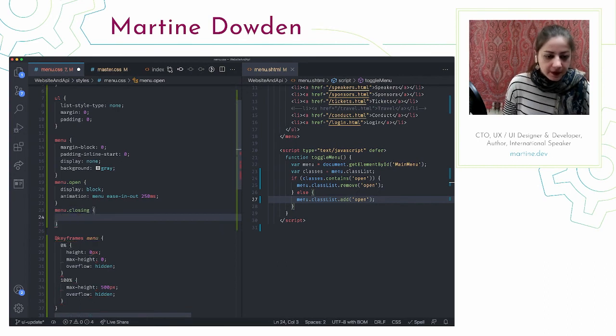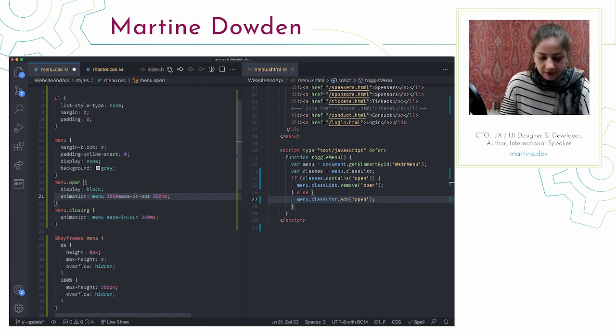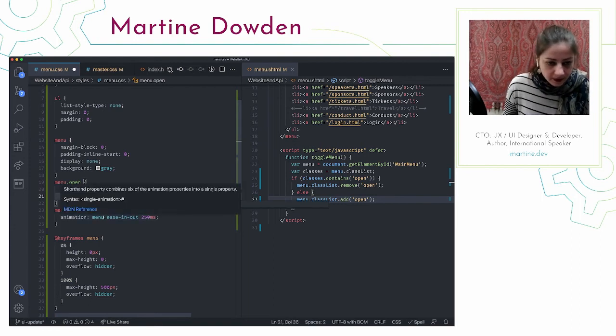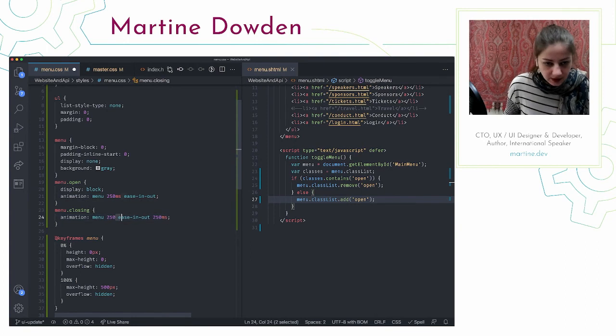And that's where we're going to go ahead and set our animation for close. I'm not going to write a new animation to do this. I'm going to take our animation here, and I'm going to tell it, hey, guess what? That way I can have them in the same order. I'm going to do 250. Oops, we'll give it a unit. And I'm going to tell it to go ahead and reverse.